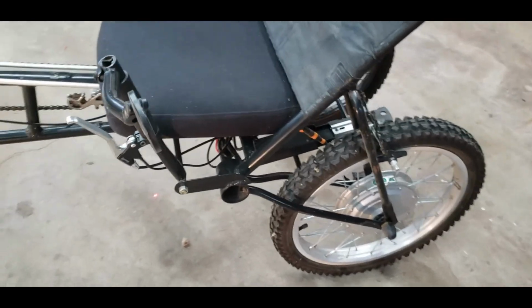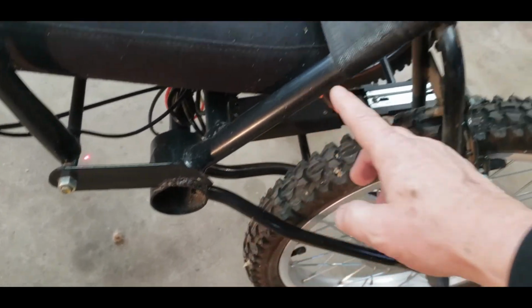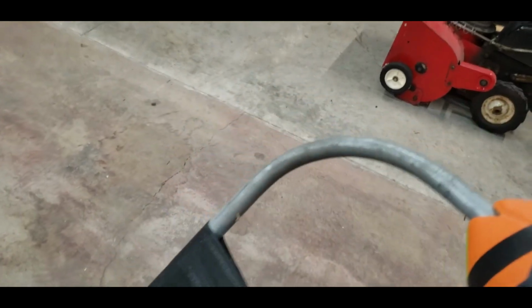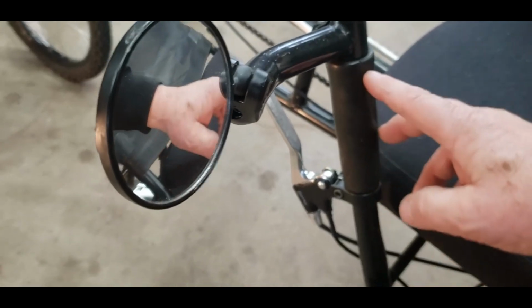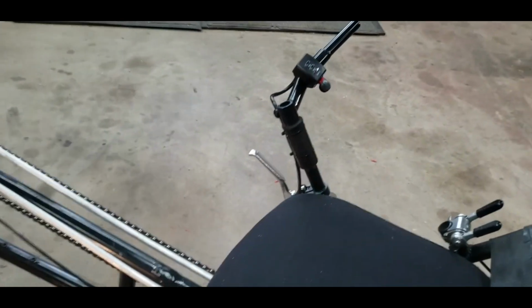So as far as how I welded them together, this is part of one bike here. I didn't have to do anything here. I did add the half-inch conduit up here. Got a football for a headrest. This is, again, from the 5-speed bike. It had straight handlebars. I cut them in half and then mounted them vertically. And this is just a regular handlebar extension. So the brakes mount right here. Same thing on the other side.